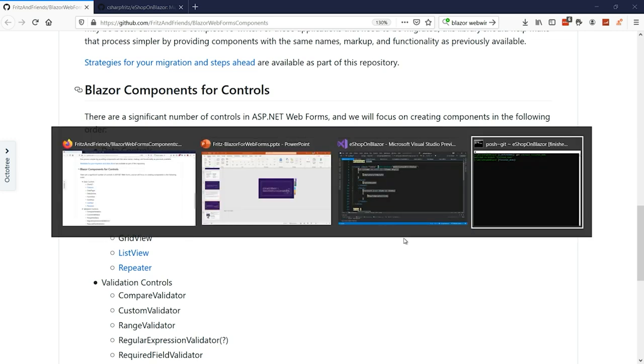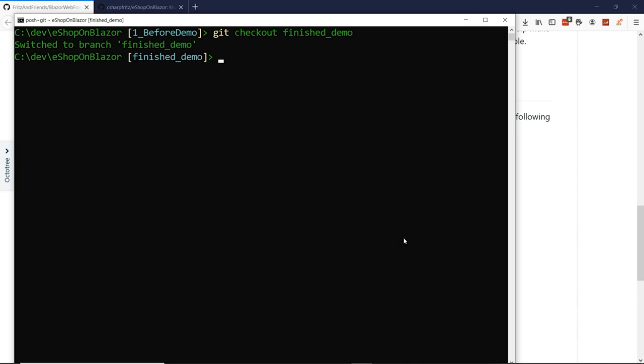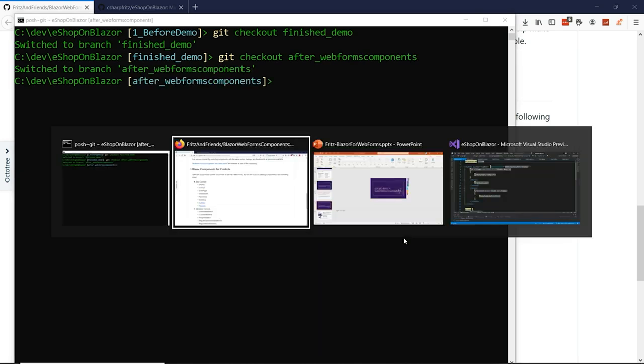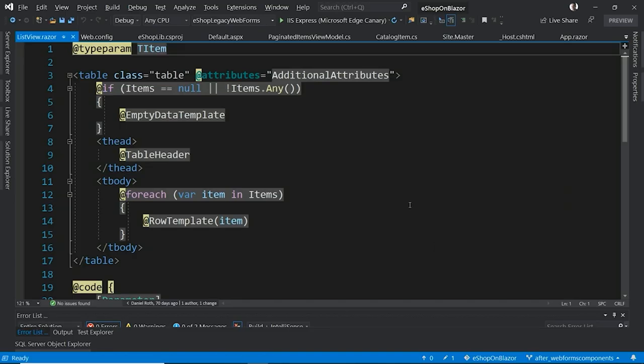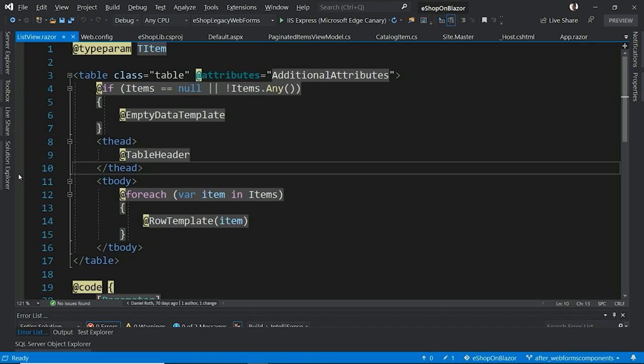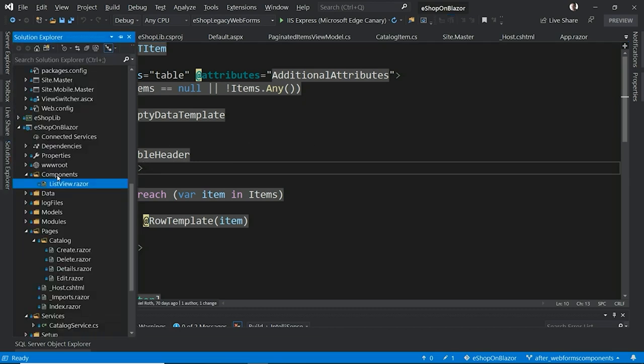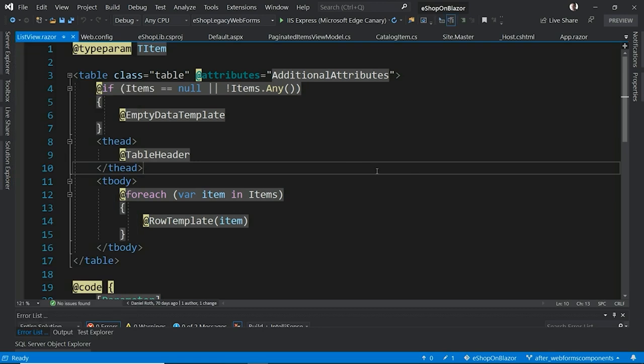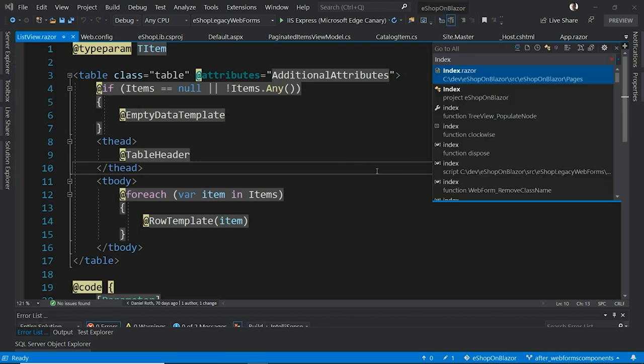And I'm going to specifically show you what we did with that list view and how we've made it better. So I'm going to check out the final branch that I have here called After Web Forms Components. And we're going to let this reload on my index Razor page.